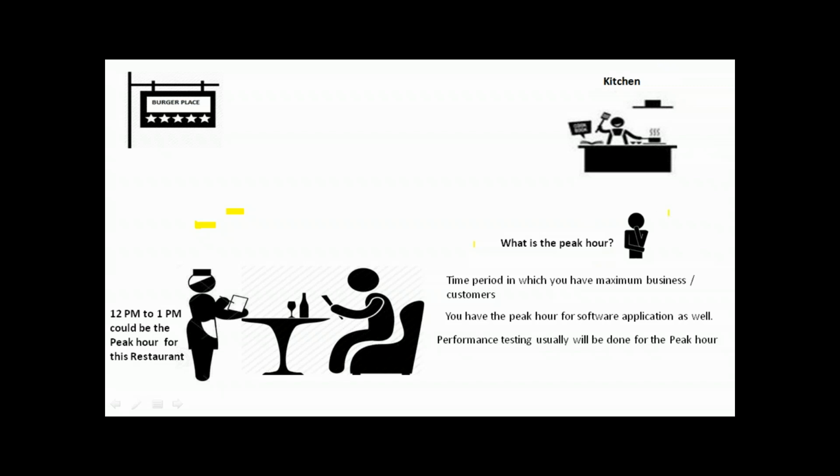When you do the performance testing with the maximum users, and let's assume the application is working fast, this is the guarantee you can give to the client that if it is working fast in the peak hour, it will definitely work fast in any other hour, because it has successfully worked fast in the peak hour. So this is the reason why we always do performance testing for the peak hour. In our case, for Gmail application, assuming that it is 6 to 7.